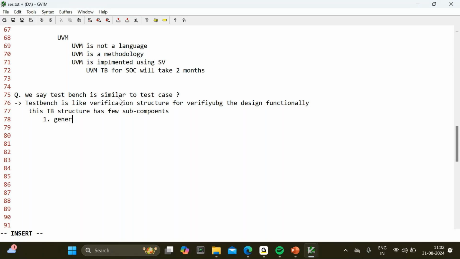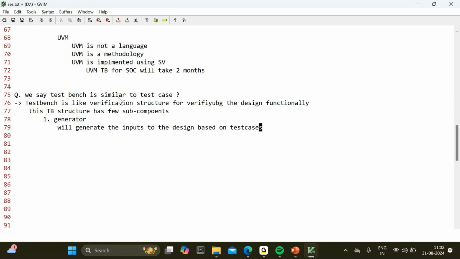This is the name you give it, generator. This generator will generate the inputs to the design based on the test case.